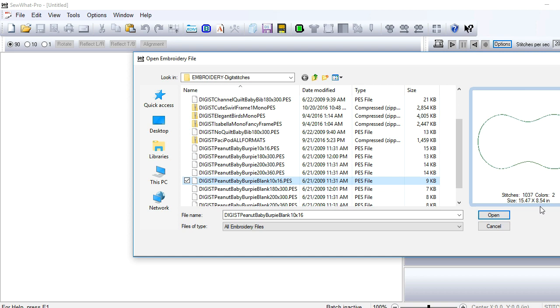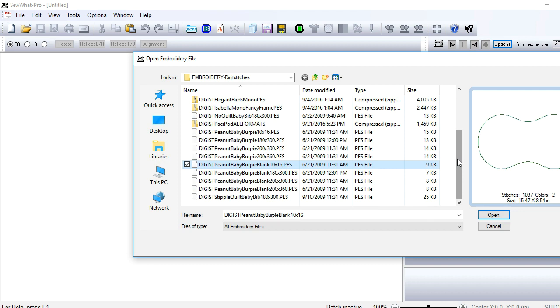However, this size is too large, as the finishing size is 15.5 by 8.5. That's way too big, and I really don't want to start resizing it only because that stippling design is 14 by 8. So we're going to find one of the designs that will pair up with it nicely, and that is going to be the closest one. Even though I'm going to have to shrink it down a little bit, this is going to work out well.